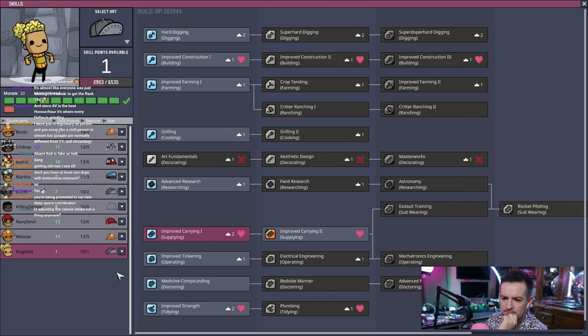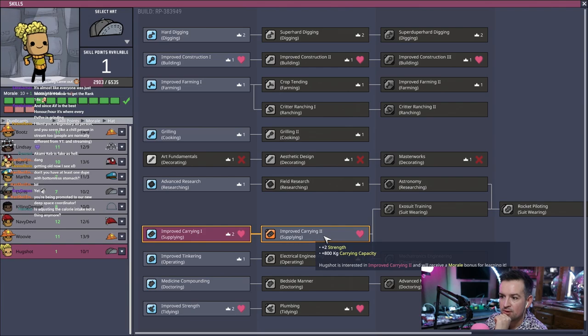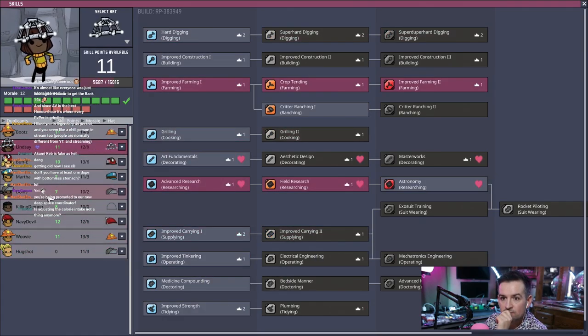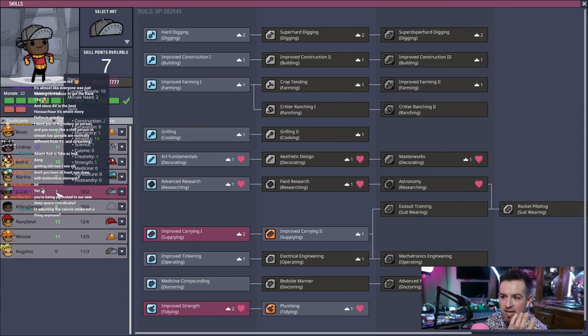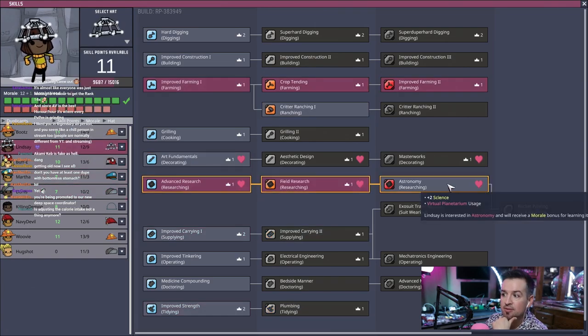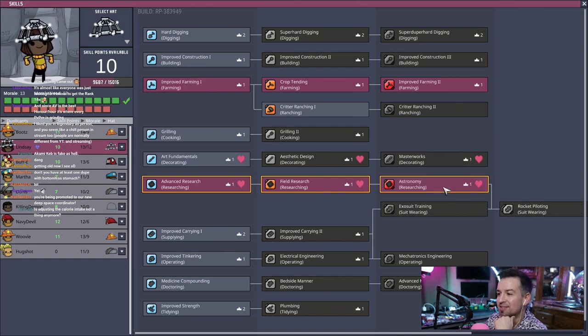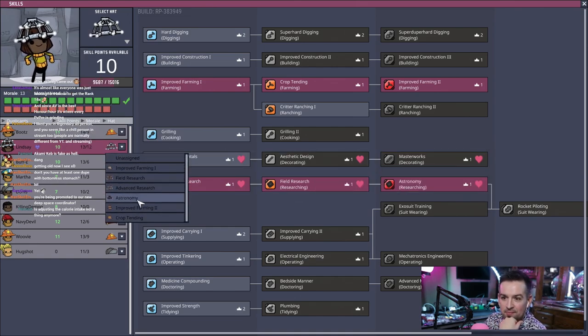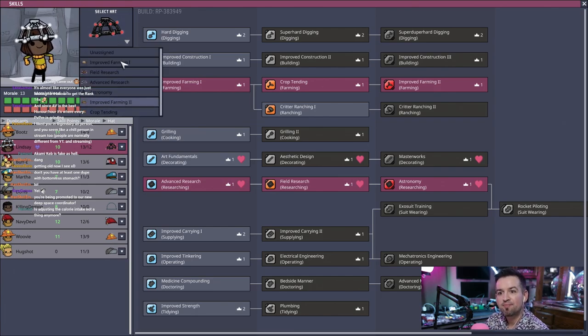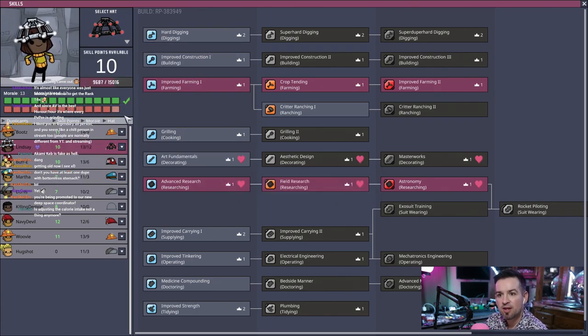Give him a hat. Actually, you know what? If he wants, then fuck, I'll give him another one. Thank God their morale is so high. Some of these guys have so much room to add more skills. But I think Lindsay's gonna be the farmer and also the astronomer. Let me see, astronomy. Super, look at that hat. Skill points available. She got lots.